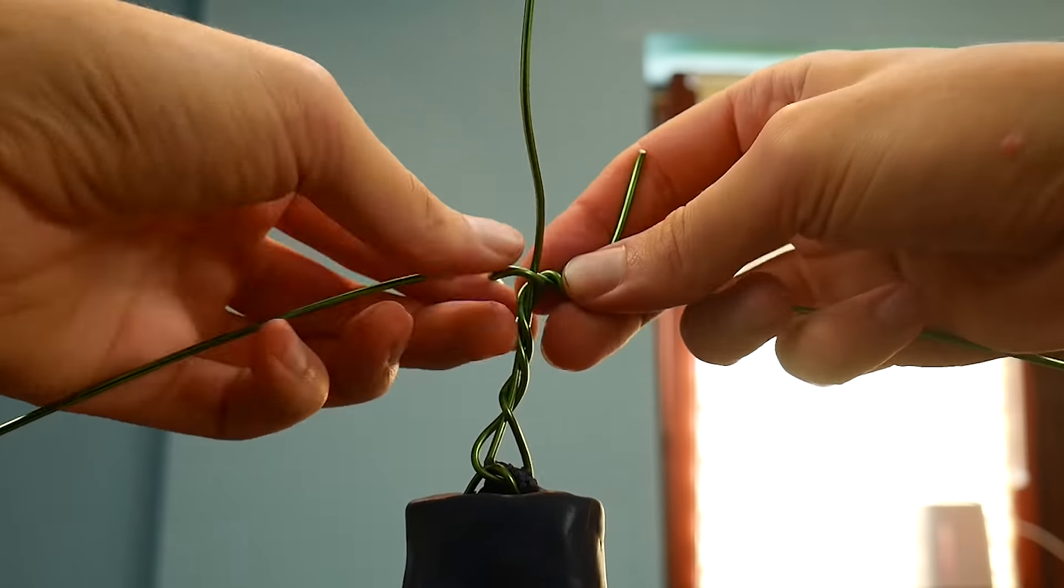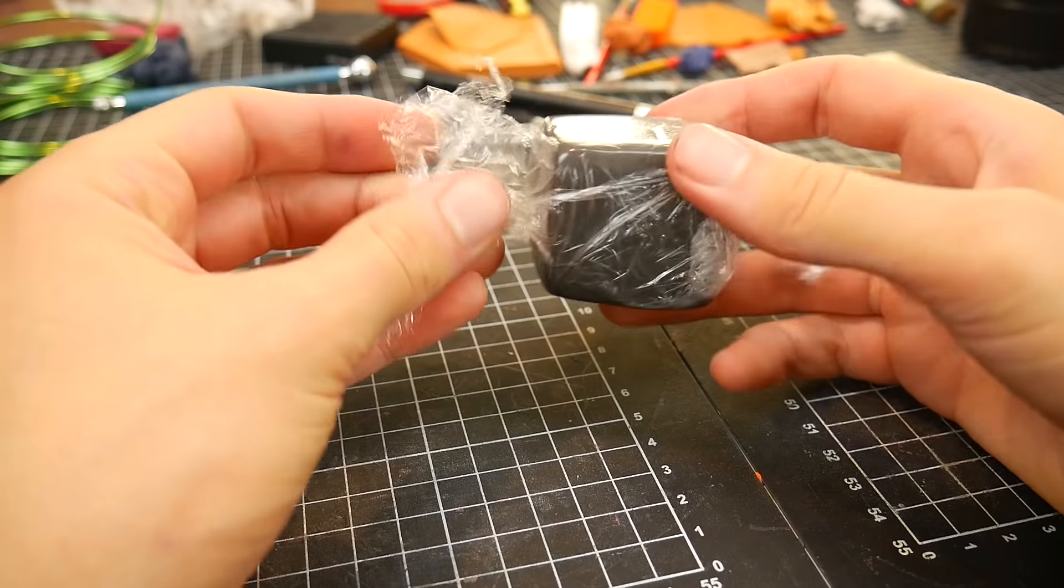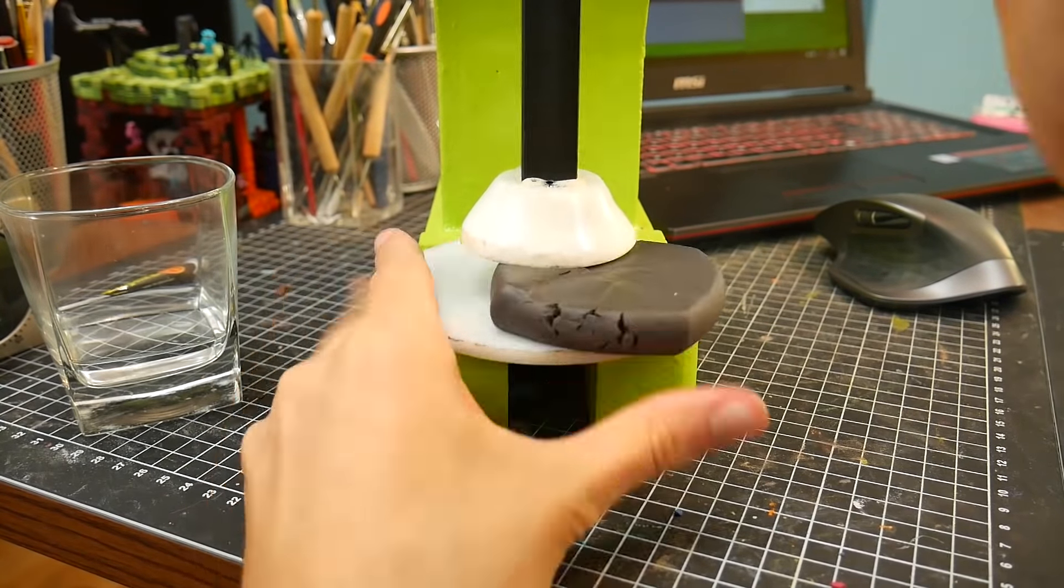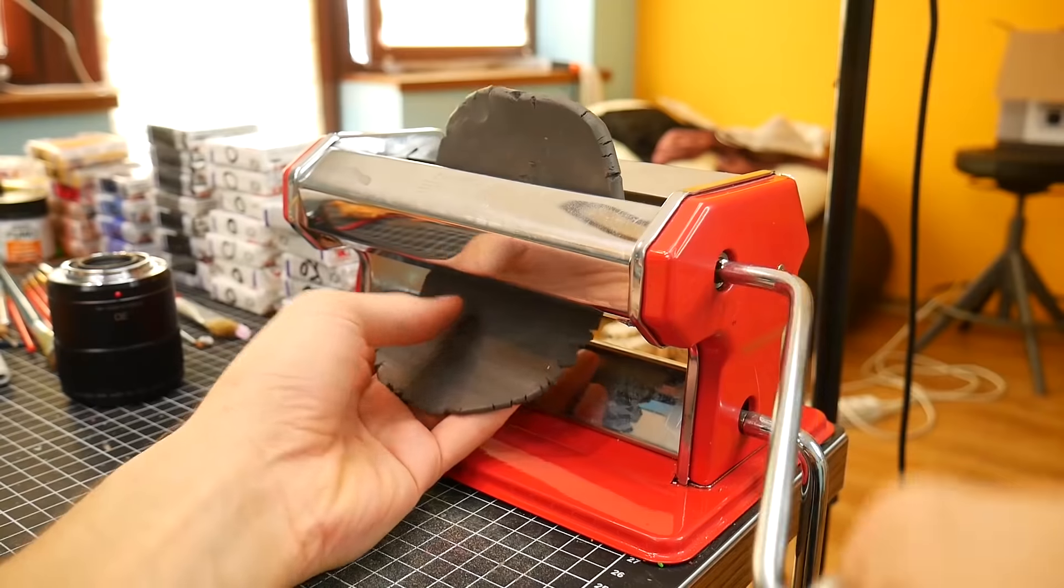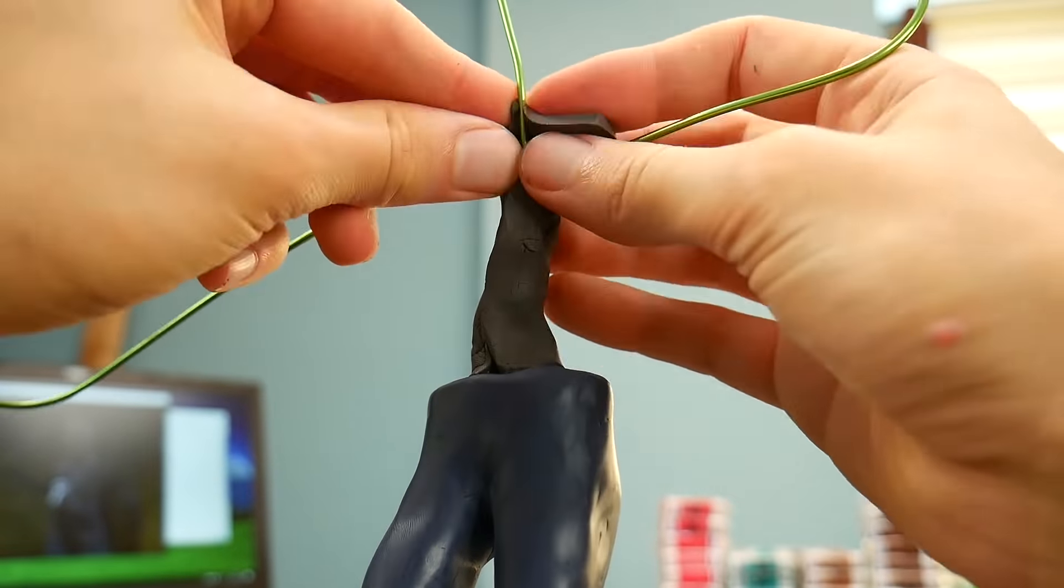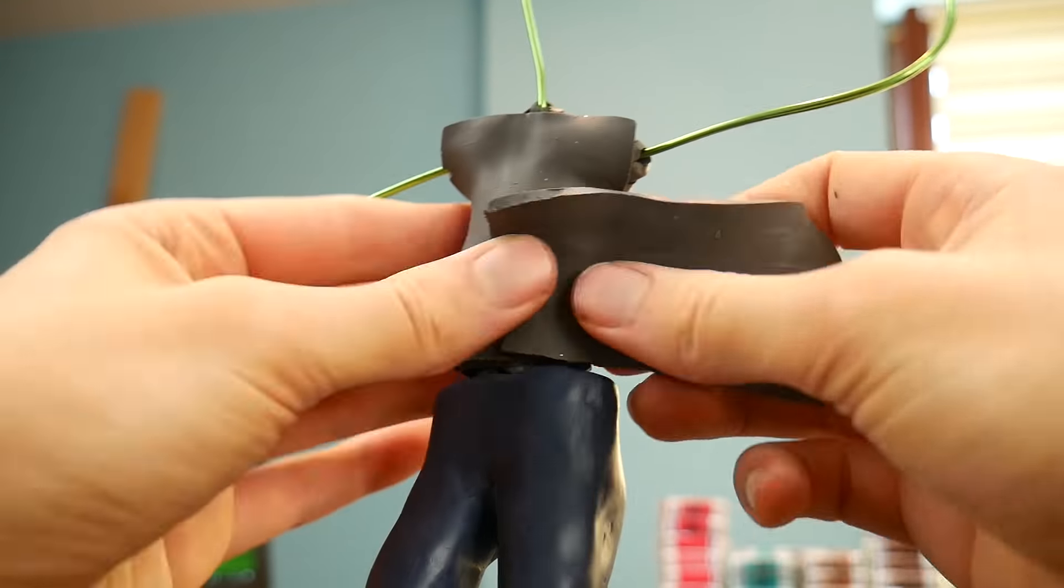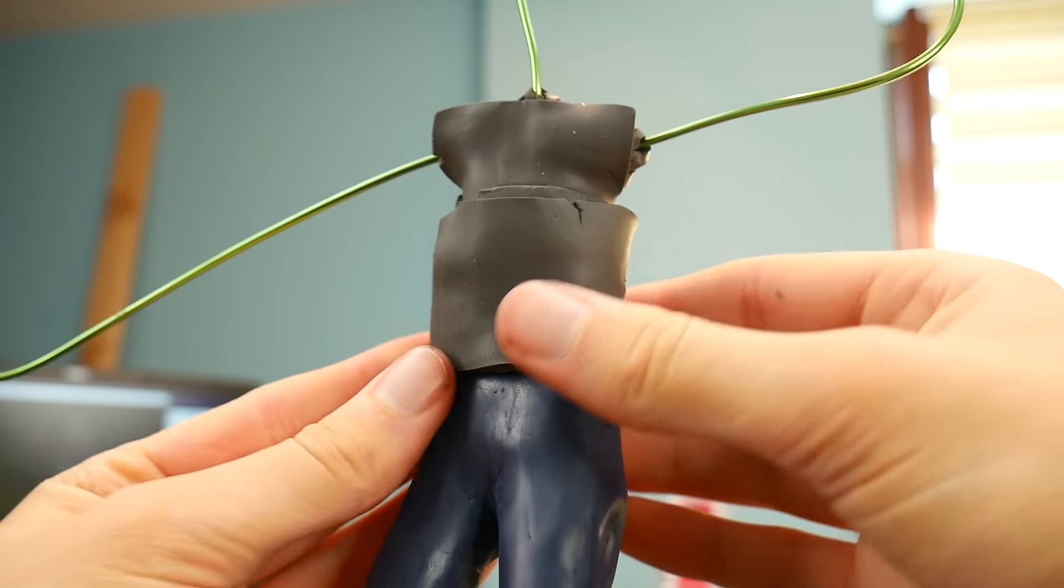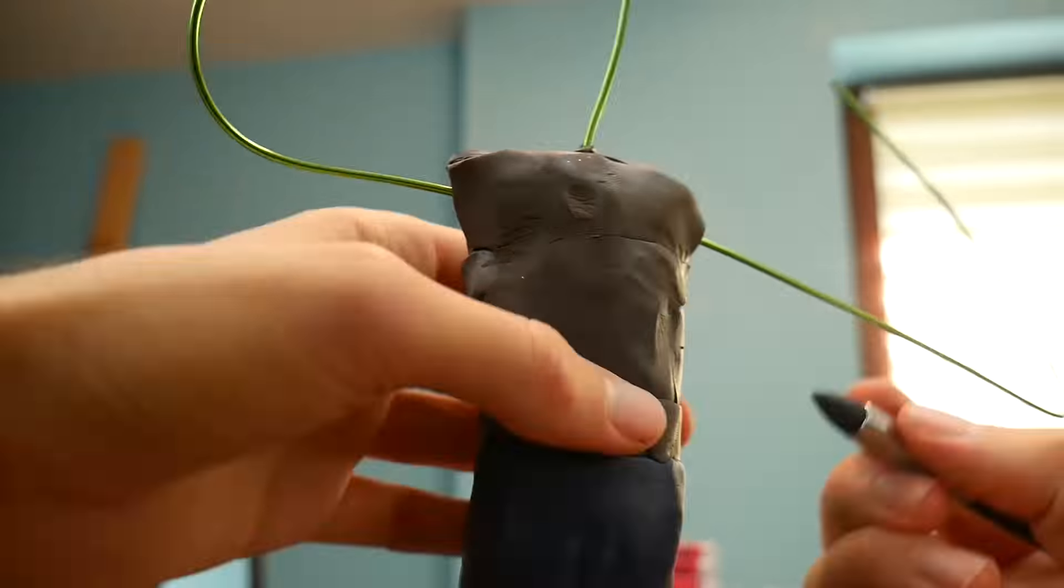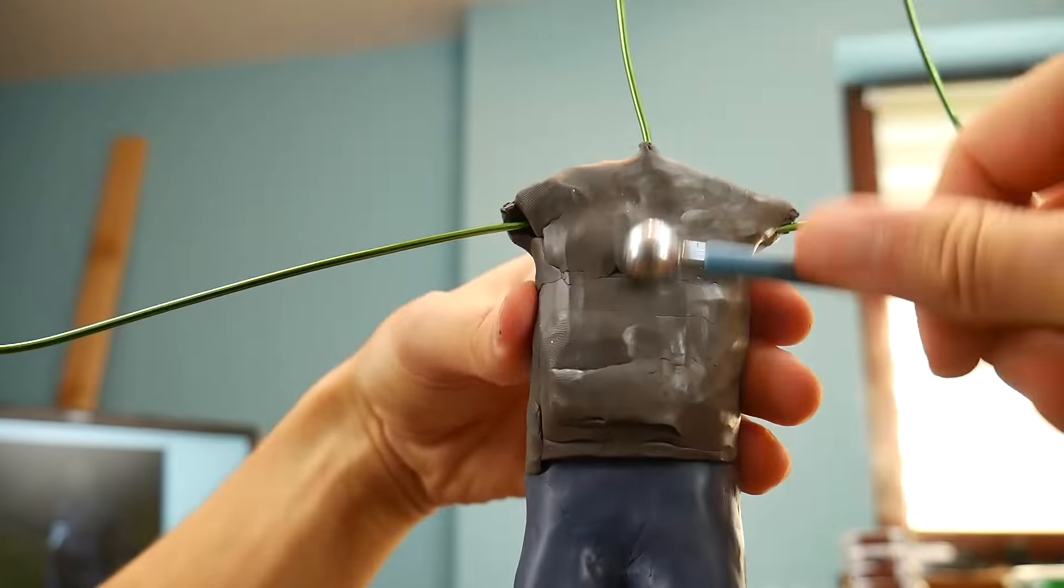Now we can move to the armature because we need to add the hands. We need to angle it a little bit and we're gonna make all the torso, the hands with the scrap clay. In the previous video, I left a lot of unused gray clay. So in this video, I'm gonna use all of that, all of my two blocks of gray clay and this will be our torso. So I cut it in little sheets and I just apply this on the torso and I smooth it by using the rubber tool and the ball point tools.